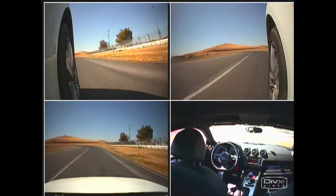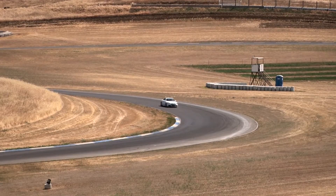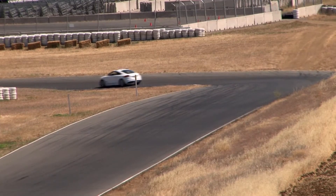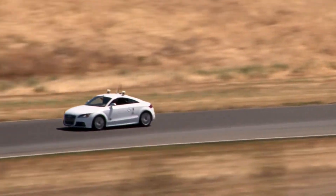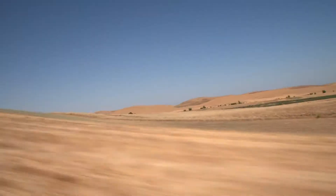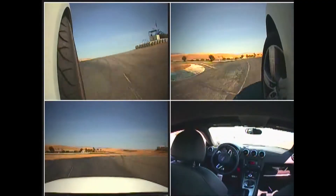Thunder Hill is a great track. It's a series of 15 turns and each one of those turns is very different. Some of them are very high speed. Some of them are very sharp turns that come after long straights, so you're going in very fast and have to slow down very quickly. Some of them are chicanes that go from turning in one direction to turning in the other direction. And then there's a hill where you actually have to turn at the top of the hill with no ability to see ahead of you.